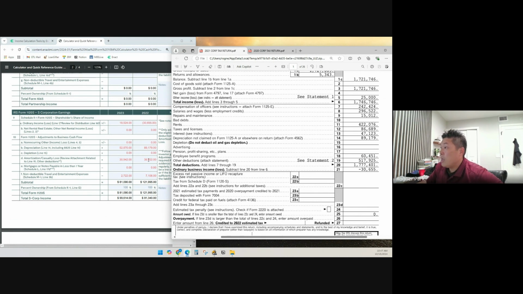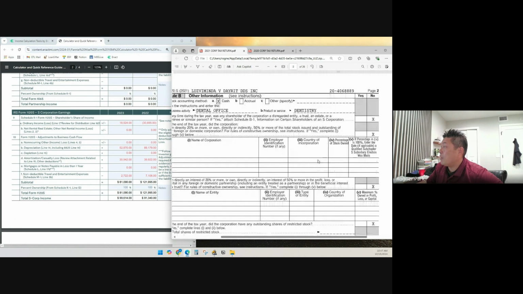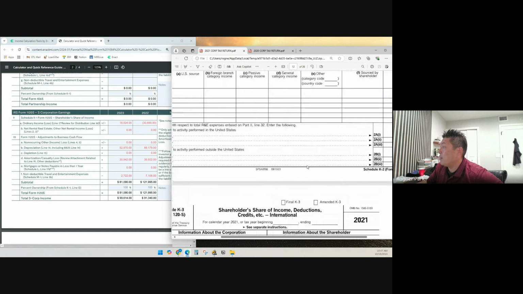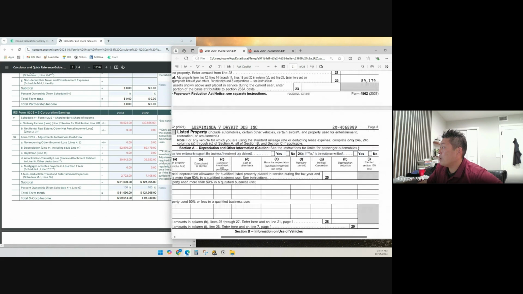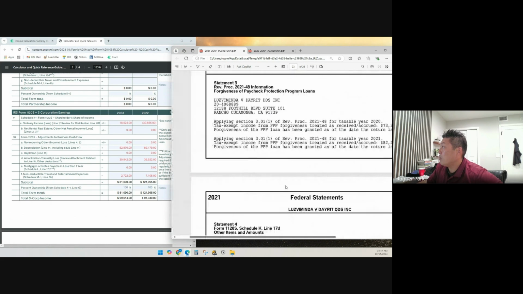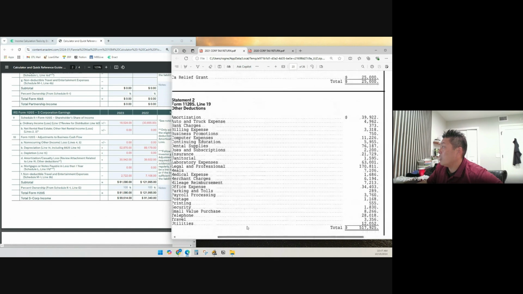Okay, amortization. Remember amortization? I kind of pointed out on this statement there was amortization. Did I miss it? No. There was amortization of 39,922, right? There was meals of 7,106, and that's it.